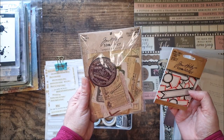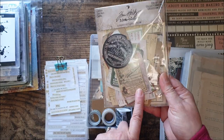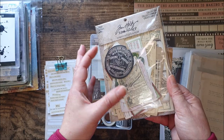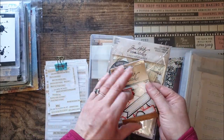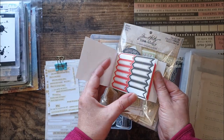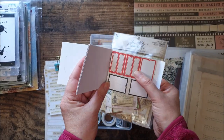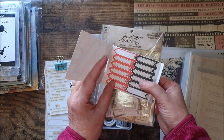The Ideology range has a lot of vintage things that you could use, packs of vintage ephemera like this. There's some little tags and labels and cards, always useful for popping into your book. I used some of these stickers in my last journal. They have some little page tabs here, or just little highlight arrows.